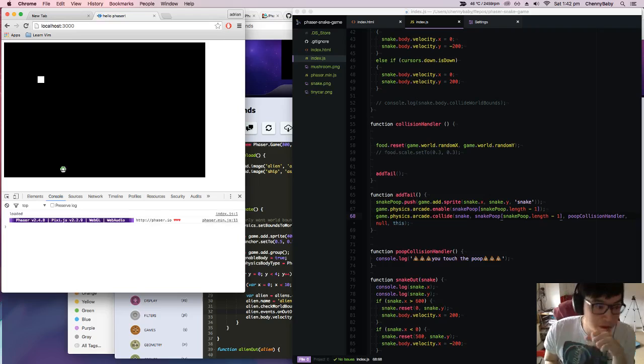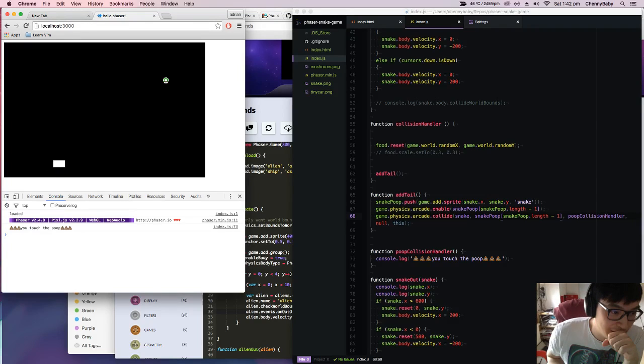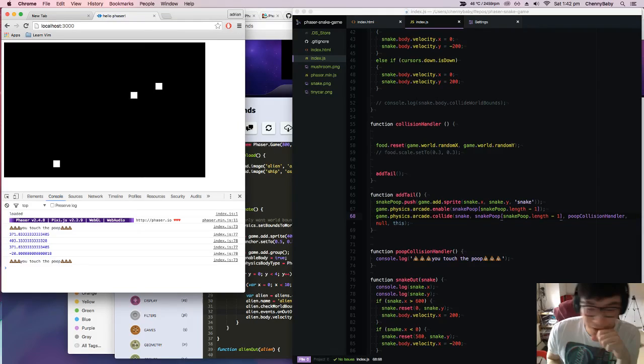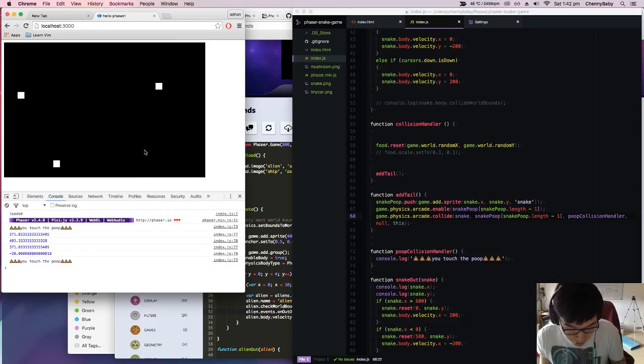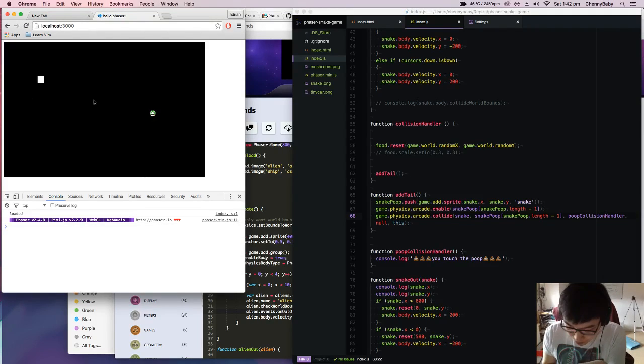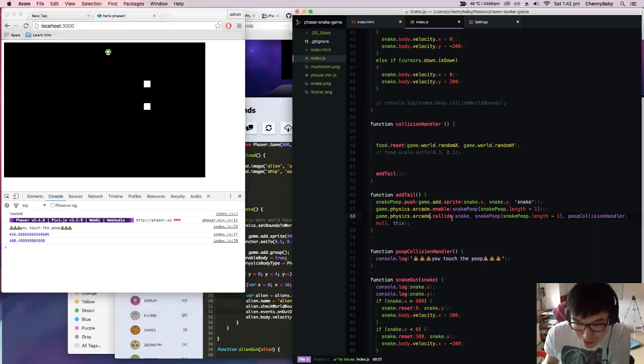Done something wrong. So it looks like when you hit the food, you spawn the poop exactly where the player is, so it's touching anyway.